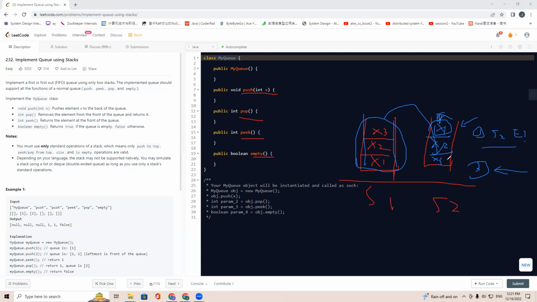And for pop or peek, all of the elements get pushed to S2, but for every element, amortized, it is pushed to S2 just one time. And the pop is also an O(1) operation.